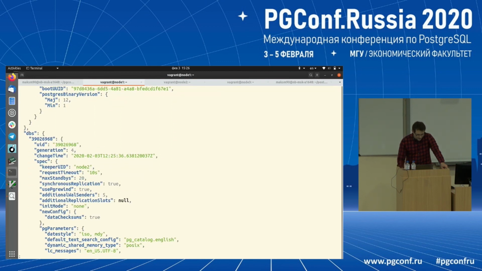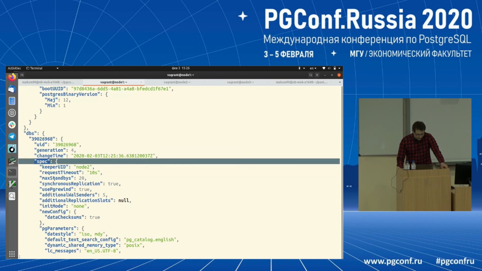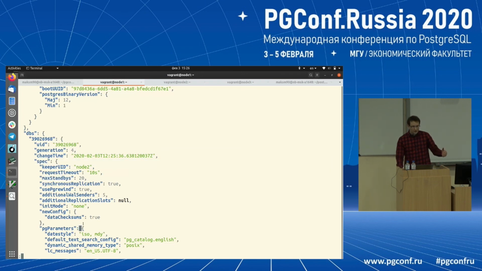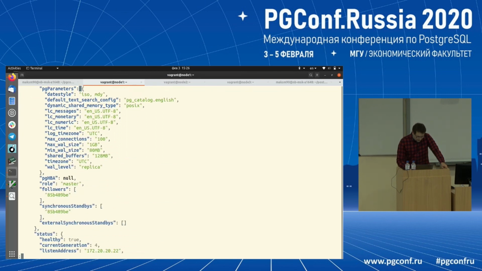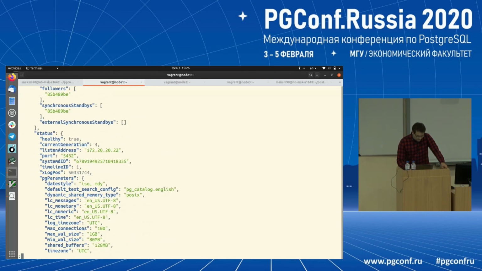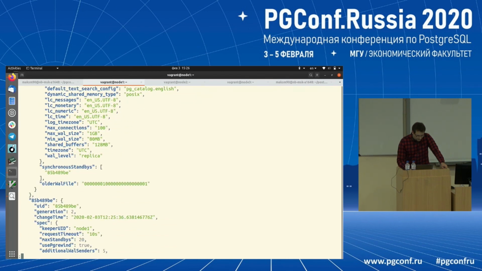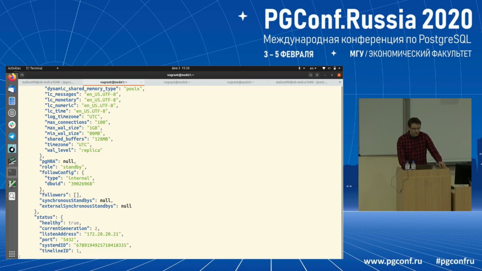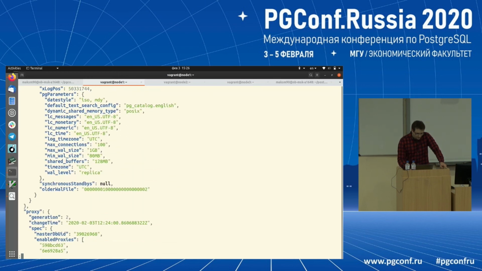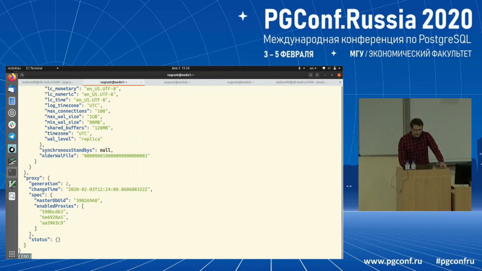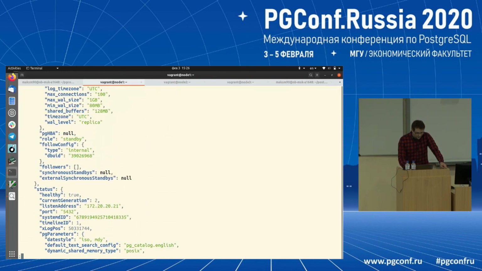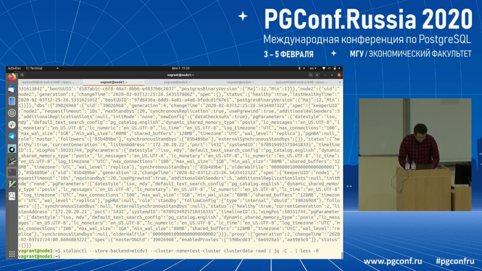and about each database. So there is a special field that's responsible for what the current node should strive for, should look like, and its current status. So what it is now, actually. And so on and so forth. Mostly you can use it just to monitor things. You can also get this data using the etcd keys.